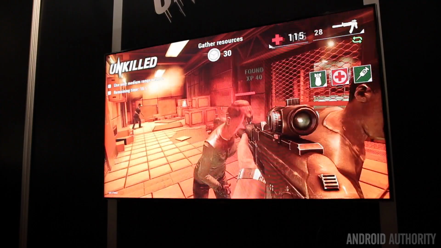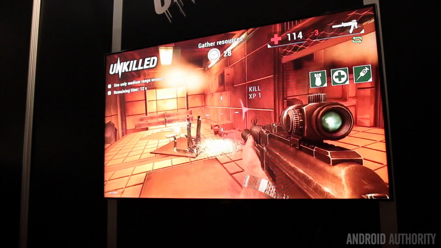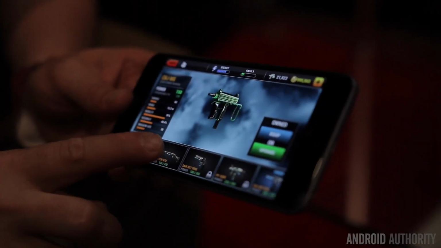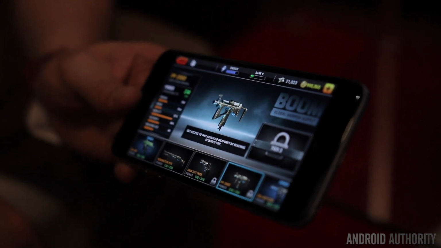Obviously, it just kind of feels like a rehash of Dead Trigger 2, but the game is still great either way. So it'll be coming to Android and iOS this summer. So if you love zombie shooter type games, make sure to check this one out. It's definitely a lot of fun. But that's really it. That's all I really have to say about Unkilled from Madfinger.